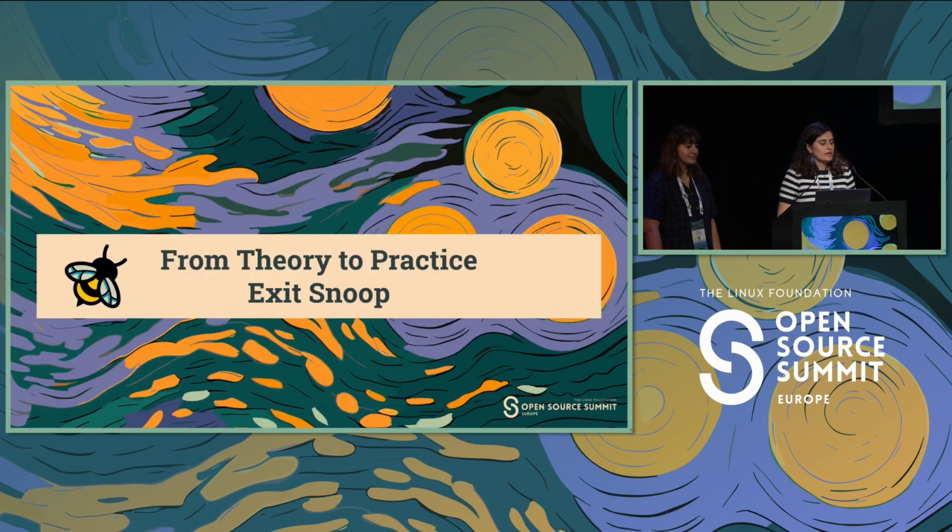We have some examples. We got all of them from BCC, and we are going to demonstrate each of them. The first example here is exitsnoop. We want to observe all the processes that we have. For sure, we can run, for example, the htop command to see all running processes. But what if we also want to observe the short-lived processes? This is where this example comes in handy. We can see all the short-lived processes with their exit code.